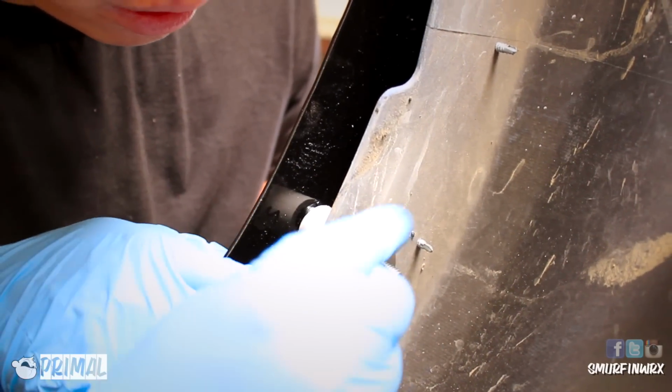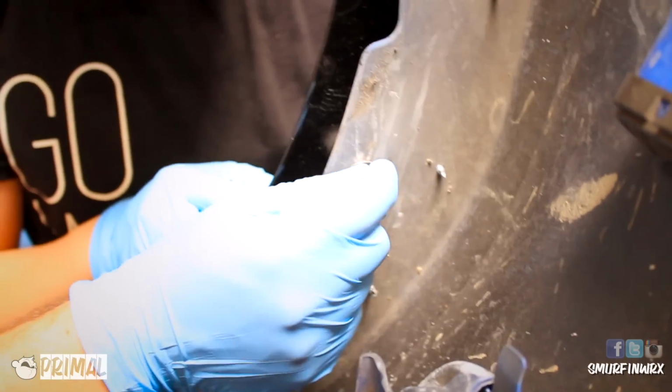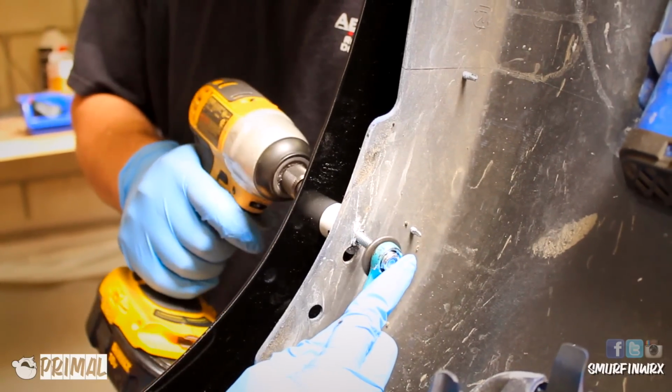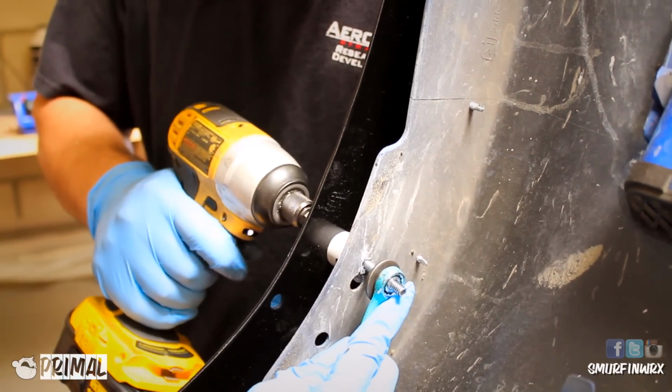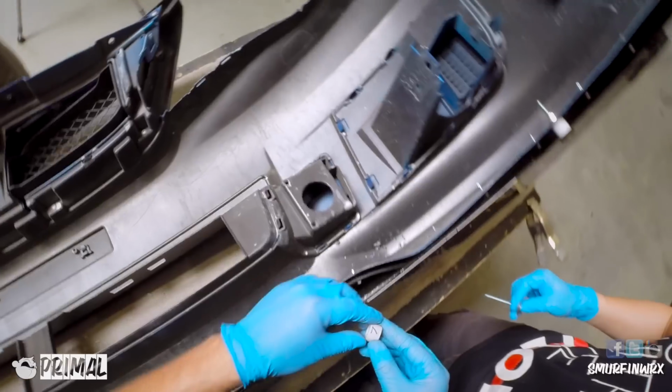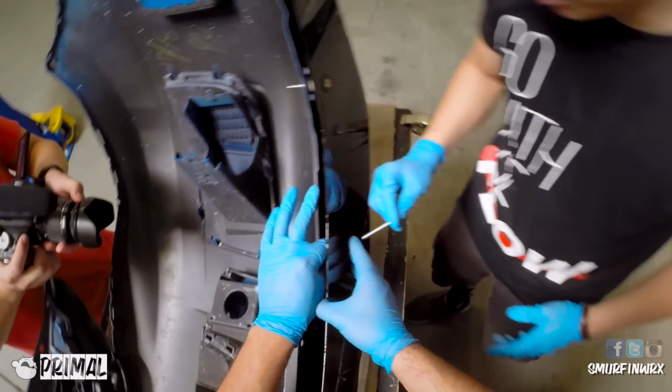So to make the job easier, you're going to flip the bumper around and perform the same process, working on the outers all the way to the inner. So work on one side and then work on the other side, and keep working your way into the middle once you finish the last one. Remember, there's going to be 9 of these, so you're going to perform this 9 times with the spacers they provide.